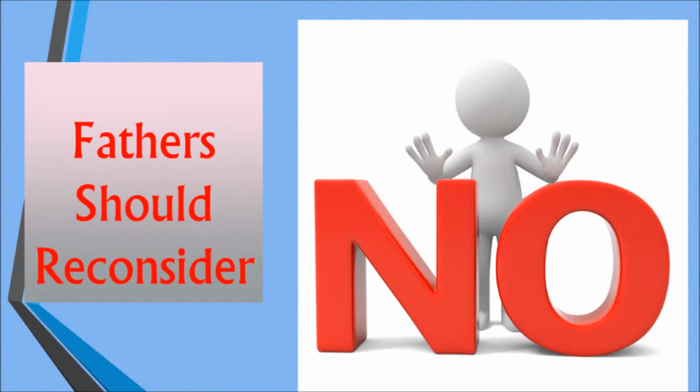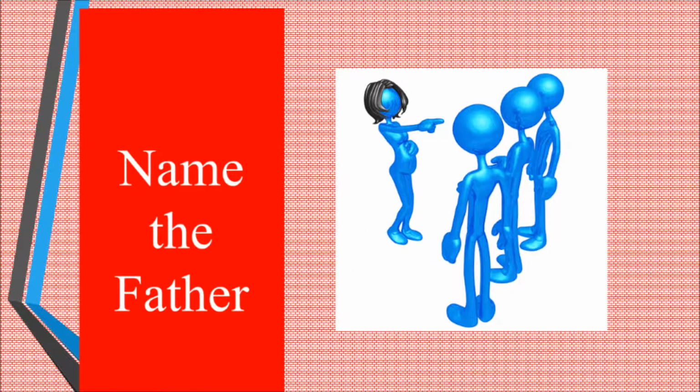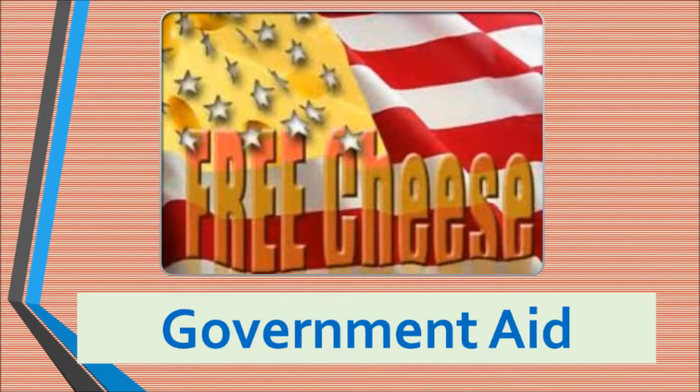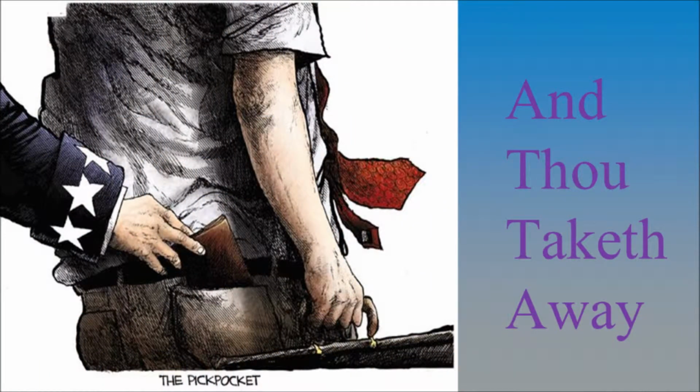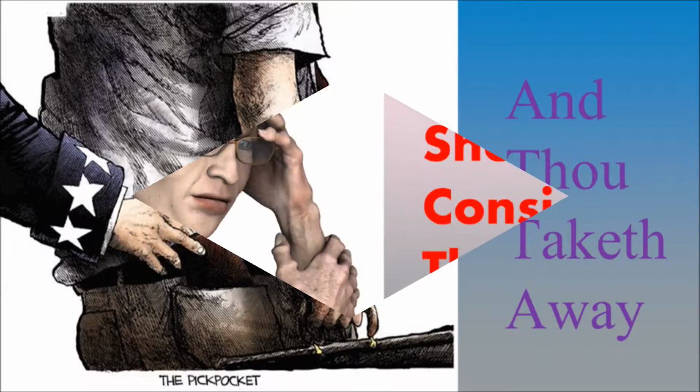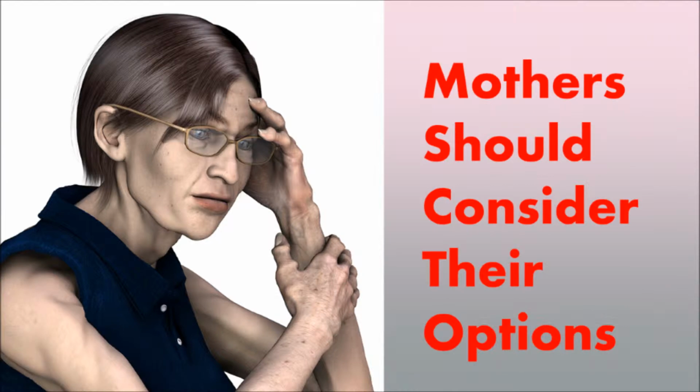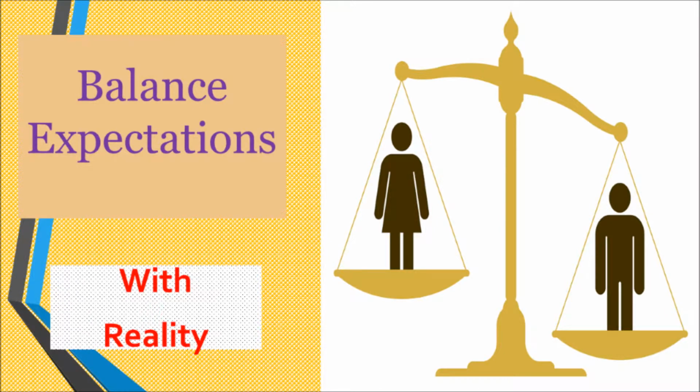In the child support system, the mother is required to identify the natural father and to participate in paternity testing. If the mother is receiving any form of public assistance, not just cash, she assigns her rights to the state to establish the child support order. If she is receiving TANF, any support the mother receives goes to the state. So in deciding whether to establish a support order, the mother should balance expectations with reality.